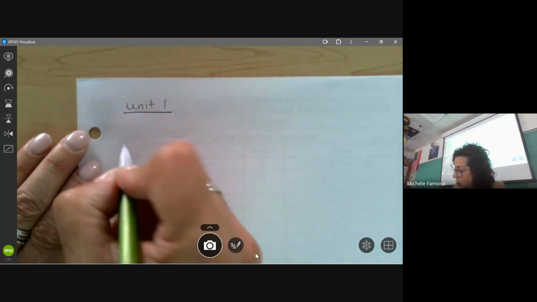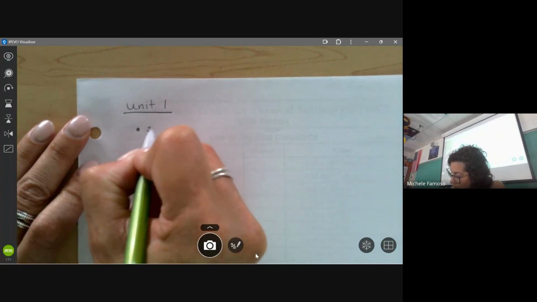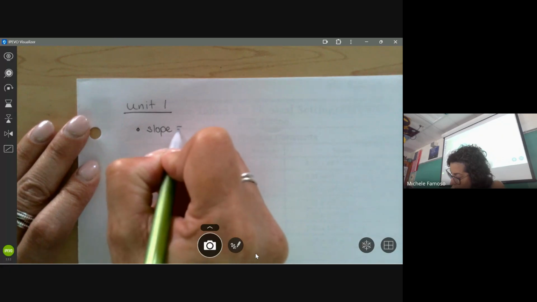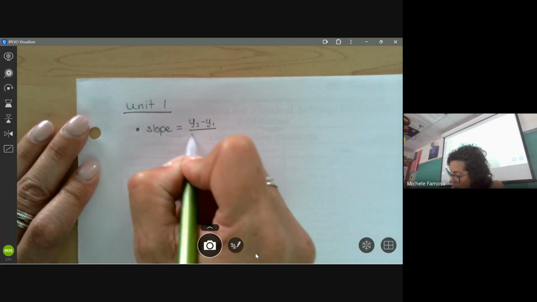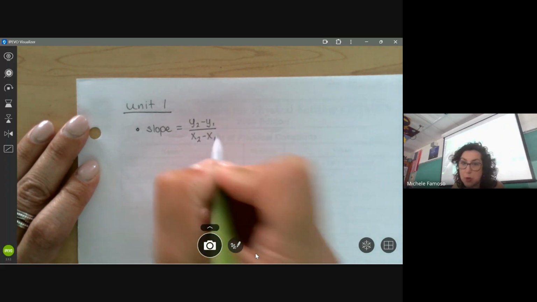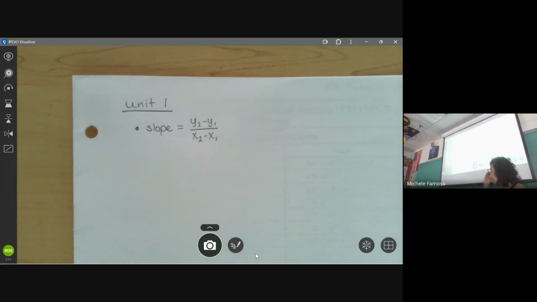What do we need to know? As I just mentioned to you, you have to know the slope equation. And the version I want you to use is y2 minus y1 over x2 minus x1. Yes, sometimes we will ask you just to calculate the slope of a line and show your work. Okay. You'll be asked to just calculate the slope starting with that equation, and that is not on your reference table anywhere. So you got to know it.